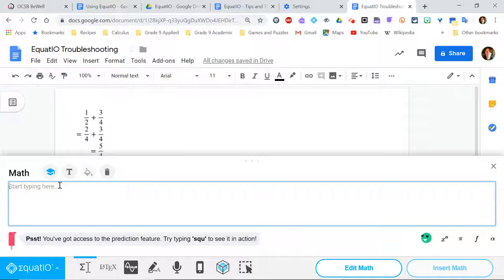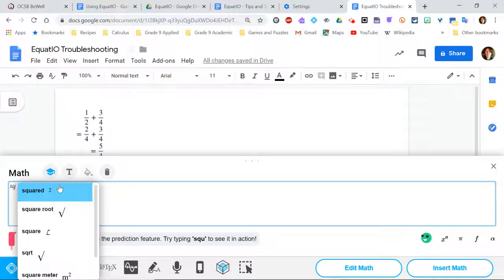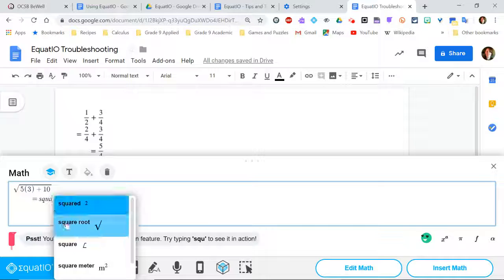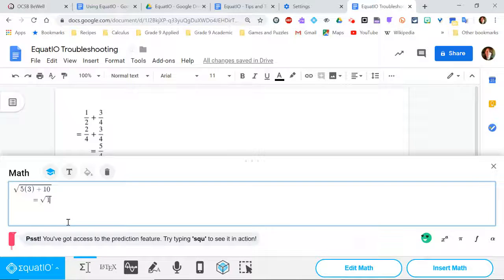So this time I want to do the same kind of thing with a square root. So I'm going to start off by typing square root. Then I'm going to do 5 bracket 3 plus 10. So again, I'm going to do Shift Enter, and it works fine. So equals, when I do a step here to simplify this, so I have square root, we're going to get 15 plus 10. Now when I do Shift Enter, it doesn't work.